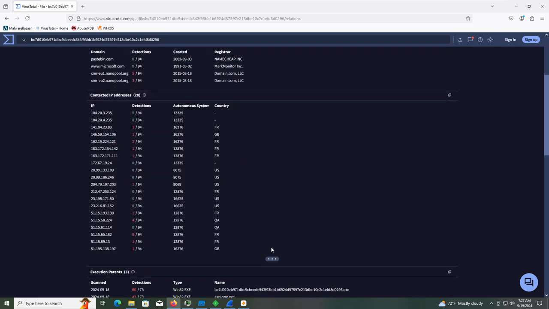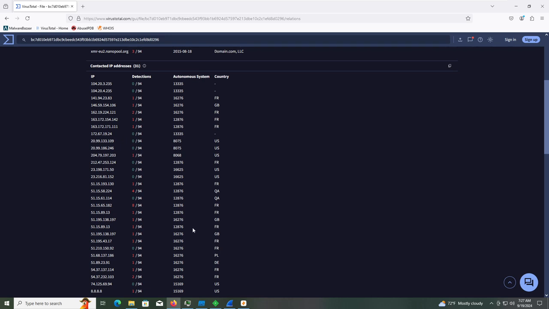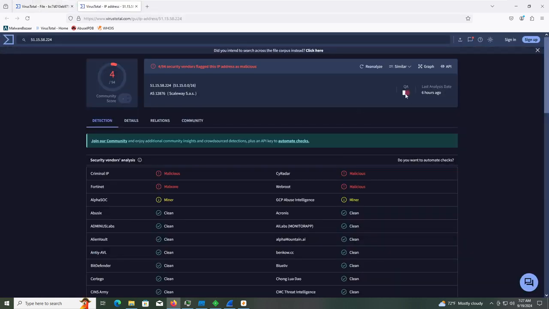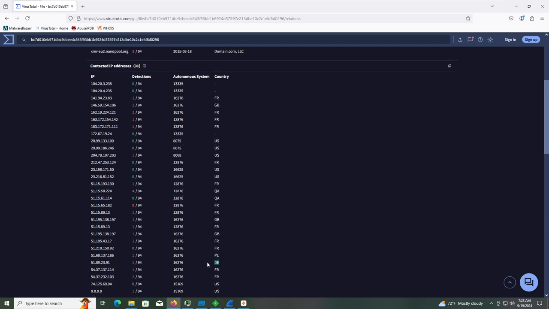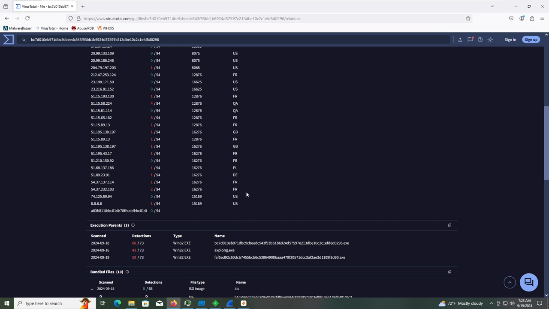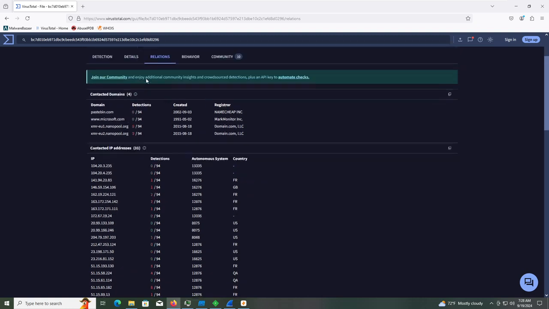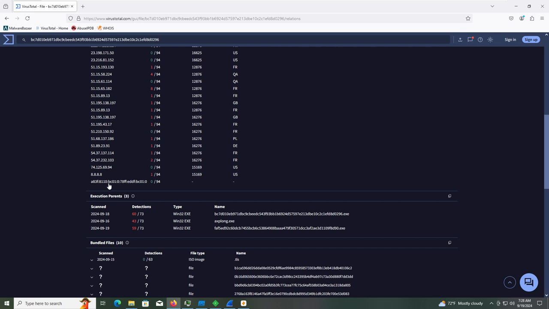So we also have 28 contacted IP addresses. A lot of these are showing up as malicious in one way or another. What country is that? Is that Qatar? Or Qatar? Or however you're supposed to say that? Yeah, it's Qatar. Okay, interesting. So we've got Great Britain, France, Qatar, Poland, Germany, and the United States, and that seems to be it. But that's 6 contacted countries. And now it says there's 31 contacted IPs. It has updated literally just now, because I'm pretty sure it just said 28.